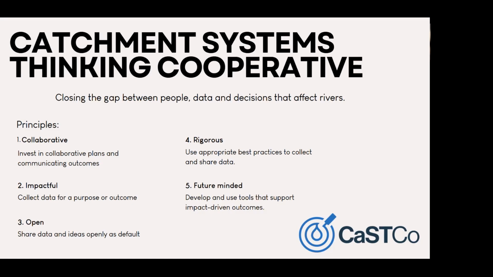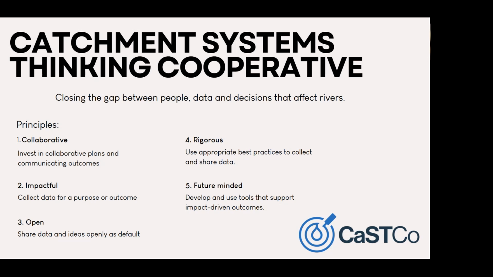If you're not familiar with this project, it was essentially trying to close the gap between people, data, and the decisions that affect rivers. And the ethos was for it to have strong, robust data that could then lead to meaningful impact. So as part of this, there were a lot of data interpretation and visualization requirements, which is why we were able to pull bits together to do this presentation today.